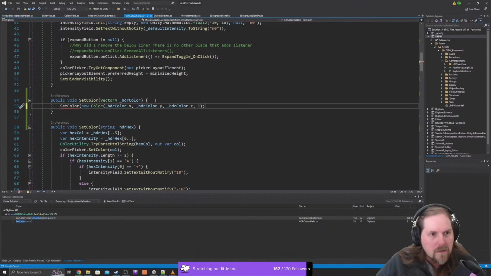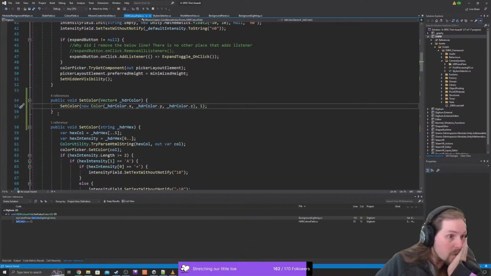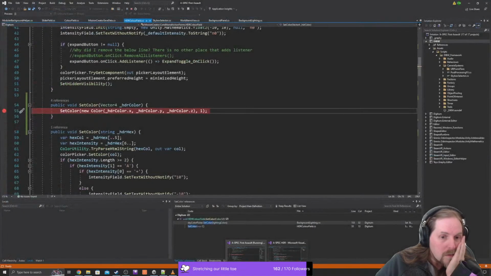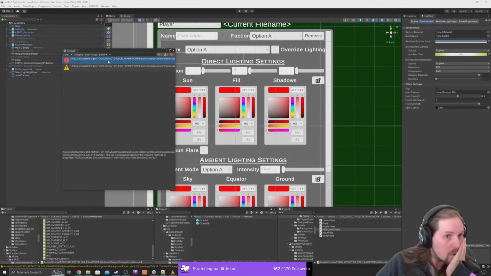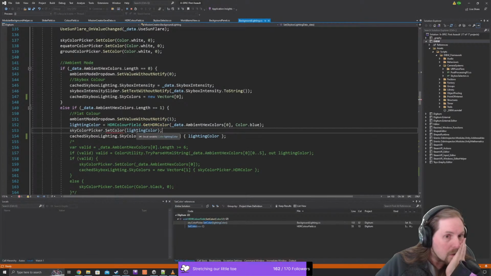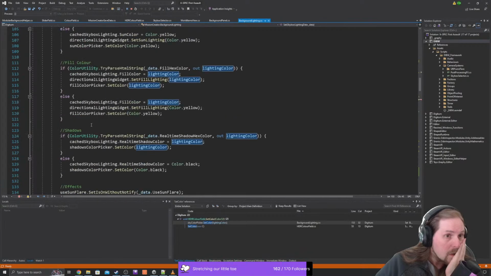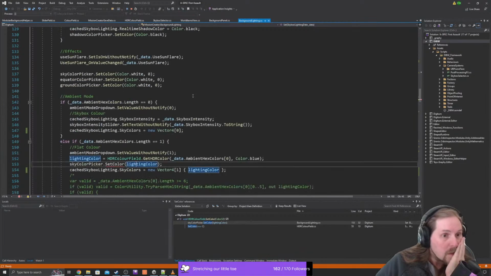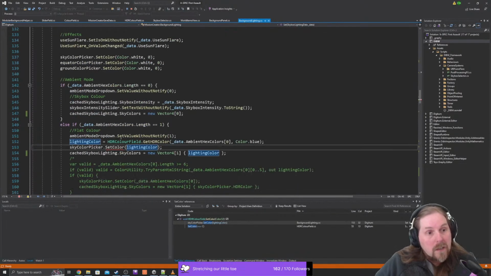Is that how you do it? Not sure. Could be bullshit. Set color, color lighting. Well, of course. Yeah, of course.